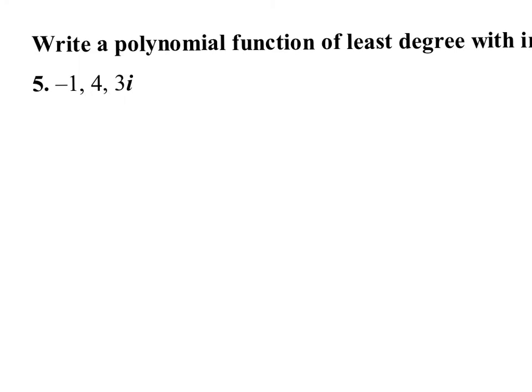Okay, for the next problem, now we're going backwards. They give you the roots or the zeros, and you're going to write the polynomial function. So in order to get a 0 of negative 1, that comes from the binomial x plus 1. So think about what value of x would make that set of parentheses equal 0. And that would be negative 1. So you just do the opposite. So if the next one is positive 4, we write x minus 4.